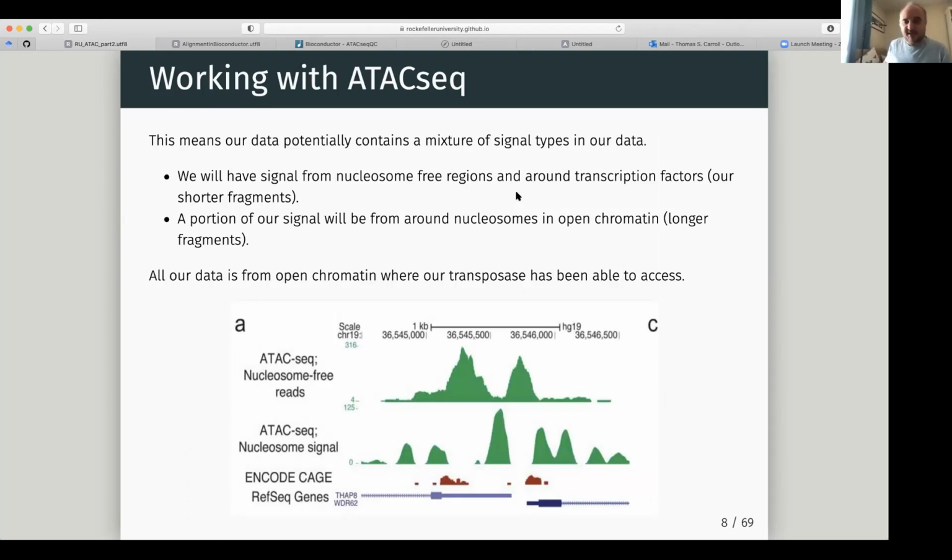And actually, I just split out some data here. I think this is the data. Oh, maybe I've taken this from a paper, to be honest. I'm not sure. But here we have ATAC-seq nucleosome-free region. So if I take all the reads which are less than 100 base pairs and I make a bigwig out of them, if I take all the reads which were nucleosome length, the fragments which were nucleosome length, and I plot them, I start to see signal where I might expect to see nucleosomes.